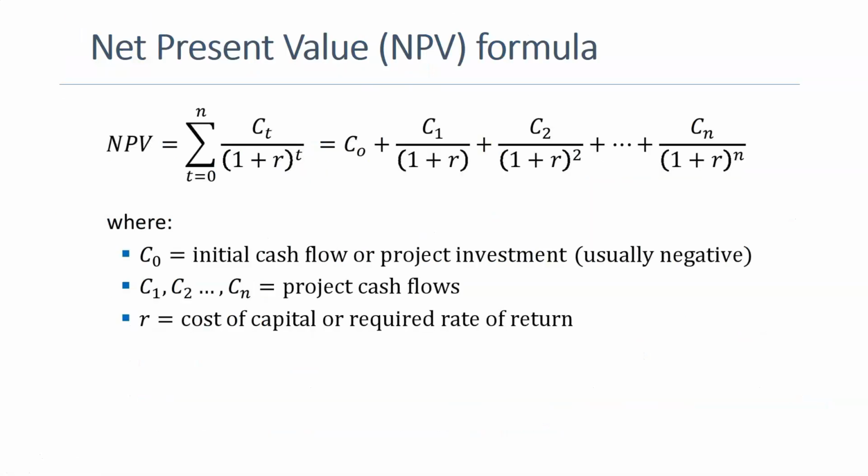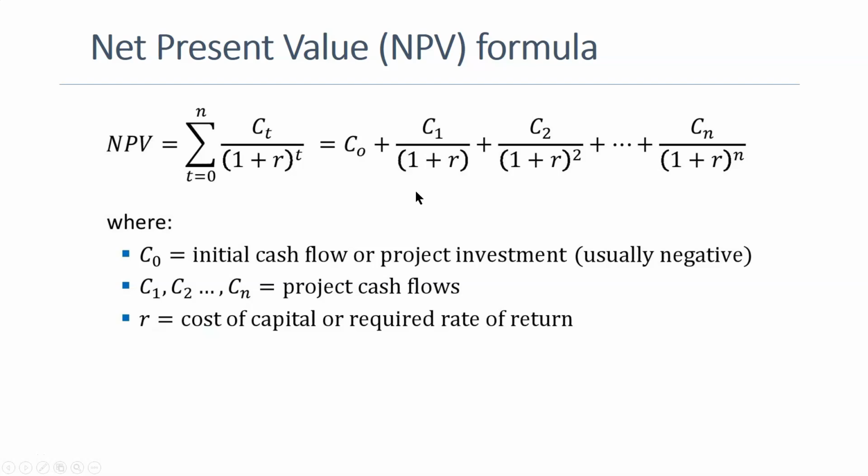Next, how do we calculate the net present value? This is the official formula which you should use to calculate it. It might look complex, but in fact it isn't. It simply shows that the net present value is a sum of all discounted cash flows from different time periods. So we do have cash flows which are generated at different points in time. We start with the initial cost of our investment made at time 0, period 0, before it starts generating any returns. Then we have cash flow generated after year 1, cash flow in year 2, and so on until period n. And we discount each of these cash flows using our standard discounting technique, which we've covered in one of the previous lectures already.